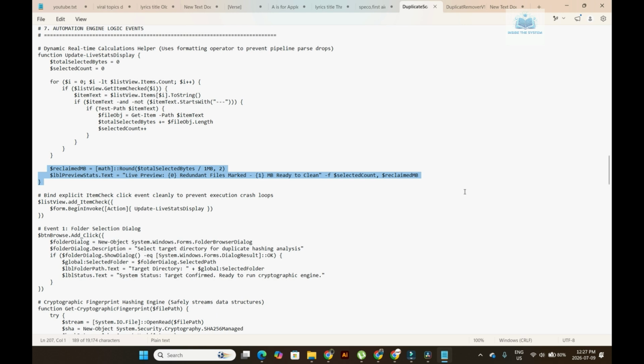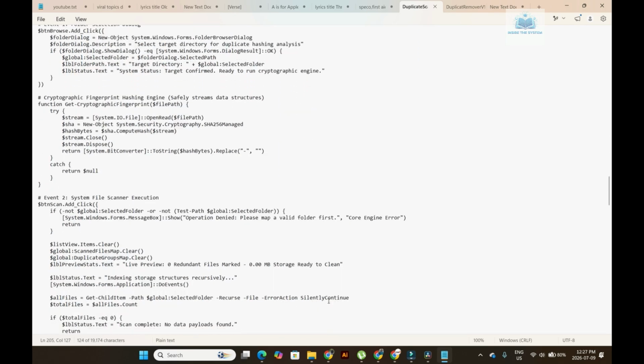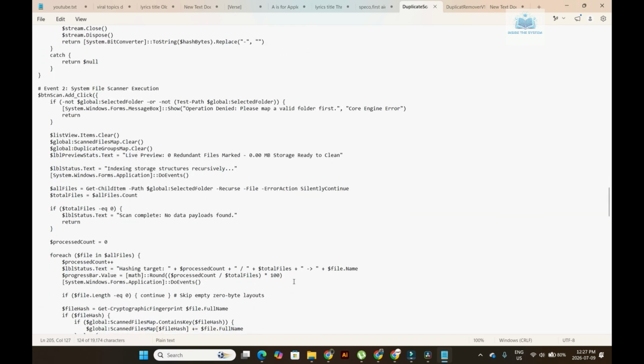To fix this, we bypassed native string merging entirely and implemented strict .NET string formatting using the "-f" operator. Now the live preview panel calculates target selection sizes and pending storage limit dynamically in real time, completely isolated from runtime parsing errors.